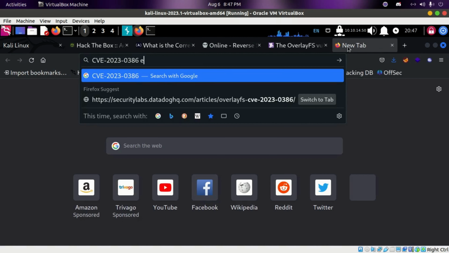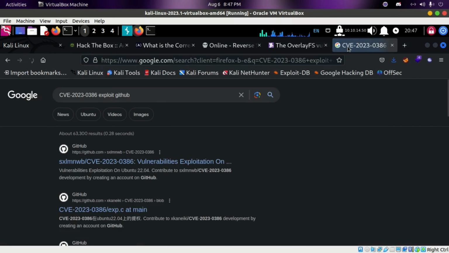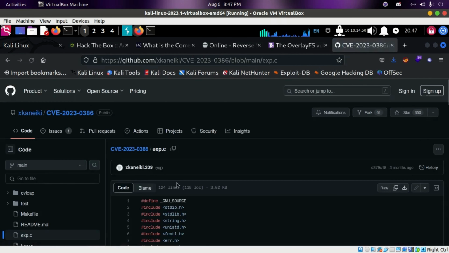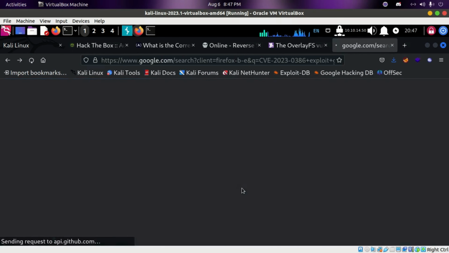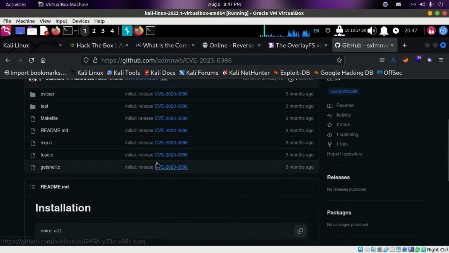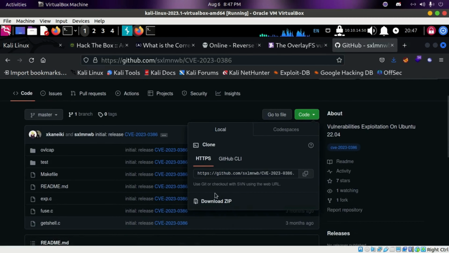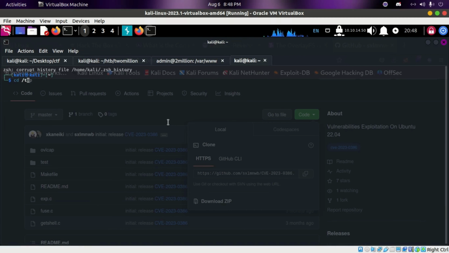So CVE exploit github, like this, and let's see. It's in Chinese or Japanese, I don't know. So I will look for a different one. Okay, so I'm gonna git clone it, or in place of git cloning you can just download it as zip, right? And what else I'm gonna do is I will open up one more terminal, cd temp.